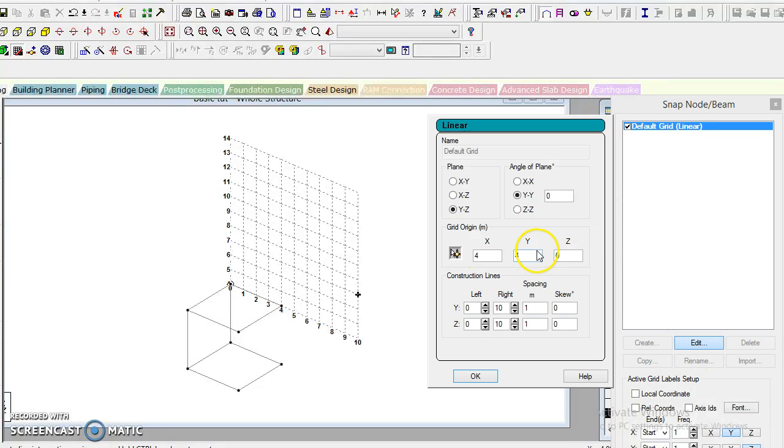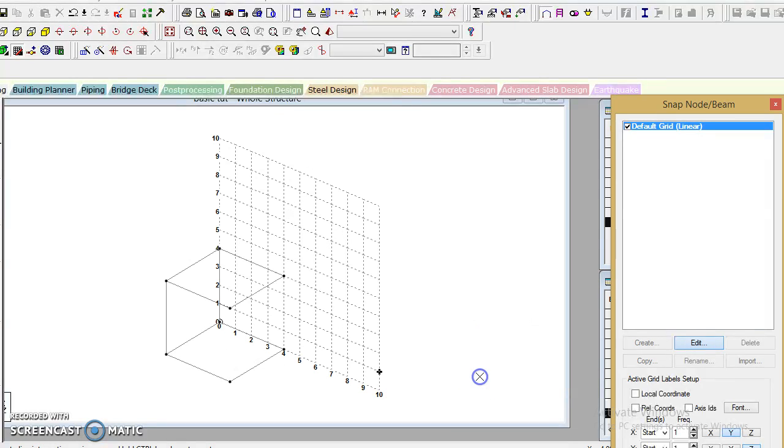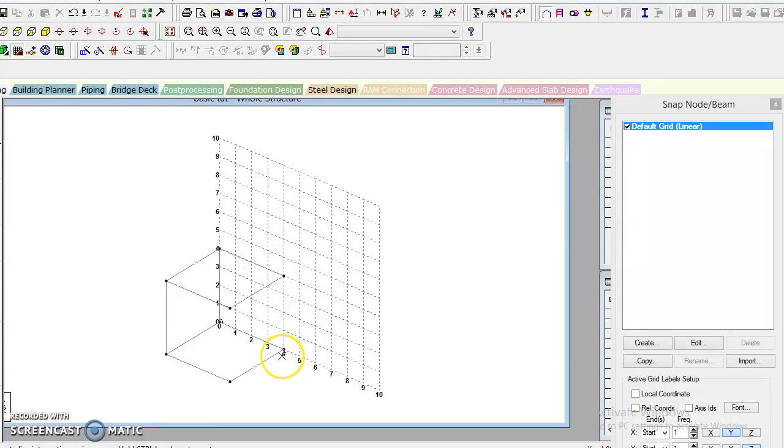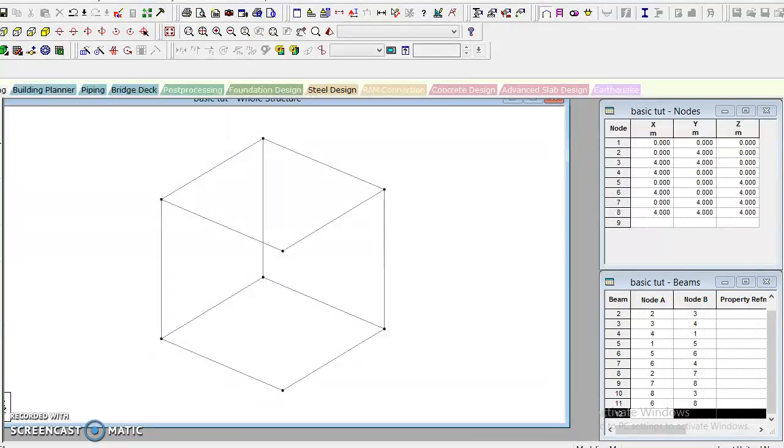Edit, get my mark to 0. This is already done. So done with one piece. Let's see how it looks. This is how it looks.